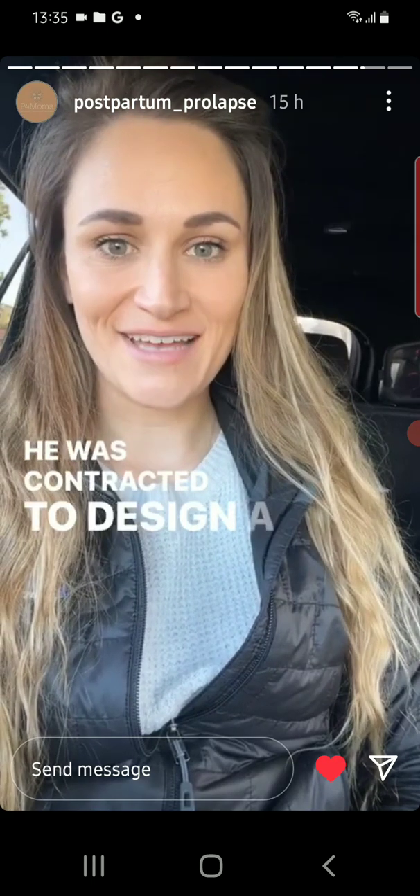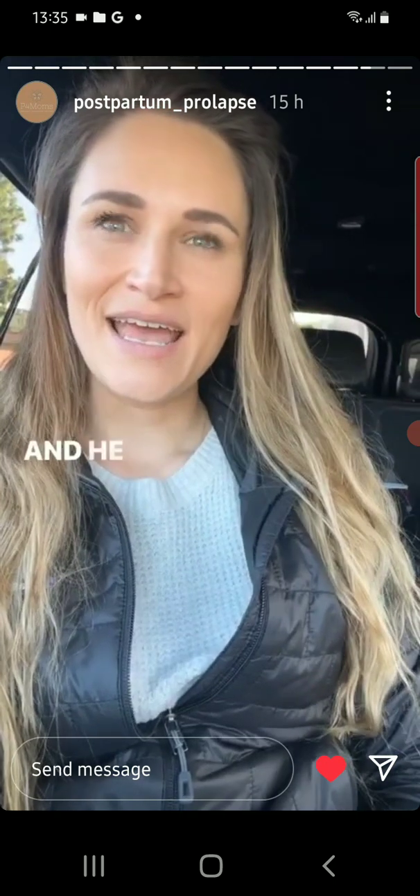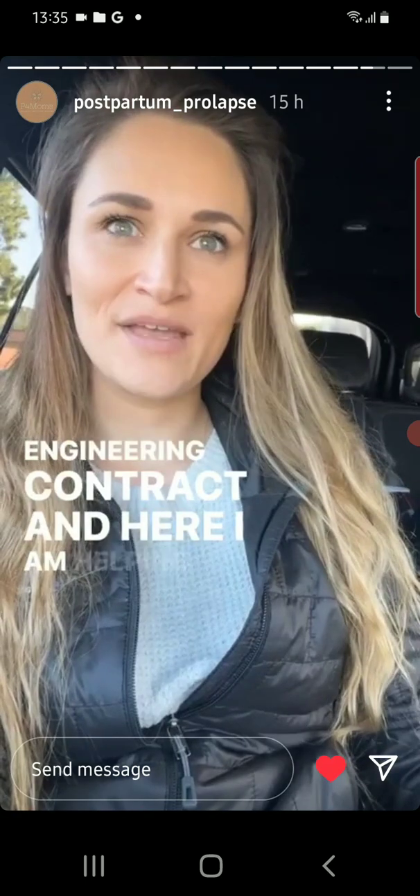My husband and I were reminiscing yesterday about his very first engineering job ever. He was contracted to design a speculum for gynecological exams — one designed to be more comfortable for the person experiencing the exam. So instead of it opening one way, it had a four-part design and opened differently. He was like, how weird is it that that was my very first engineering contract, and here I am helping women again? He basically does all my background stuff for the company, like the finances and all of that.